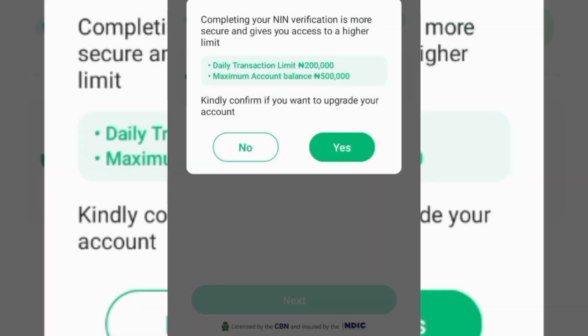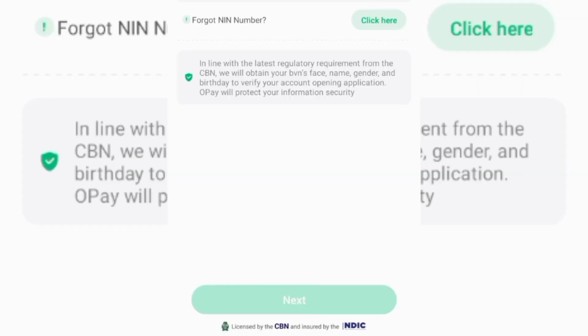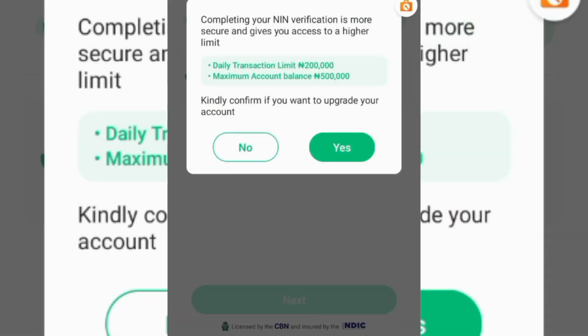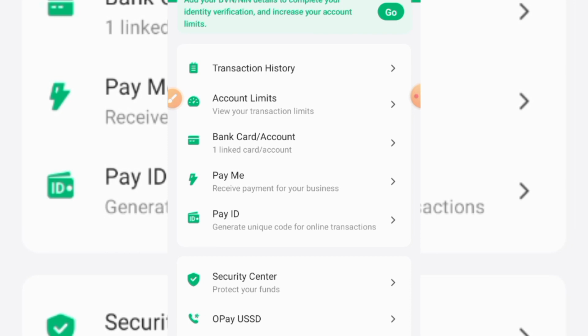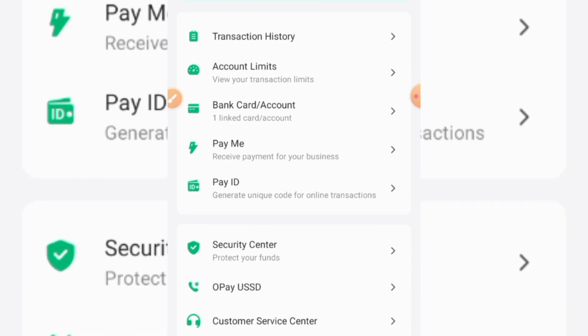Once you're done filling out your BVN right here, the next thing you need to do is to link your banks and card to OPay, so you'll be able to carry out some transactions using the app. You could just head over to the banks and card option right here. You guys could see right here that I already linked my first bank account to my OPay account. You could either link your first bank account, link your Access Bank account, or whatever card you are using. Then you need to link your account right here, that is your bank account. So anytime you want to make a withdrawal from the OPay account, the money is going to go straight into your bank account.